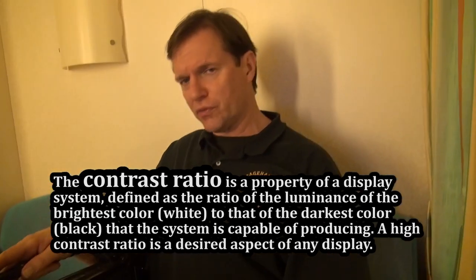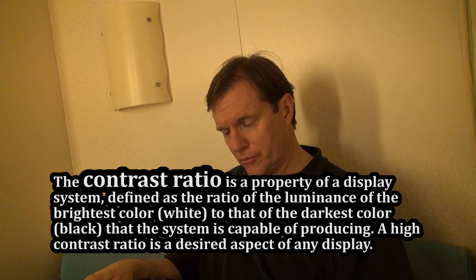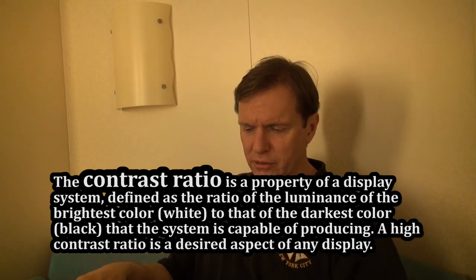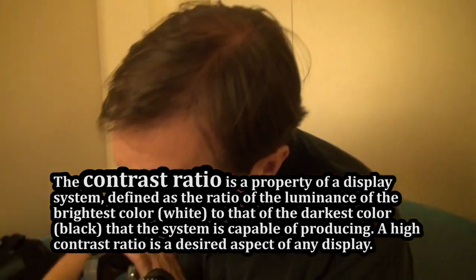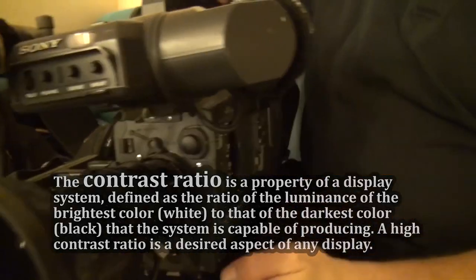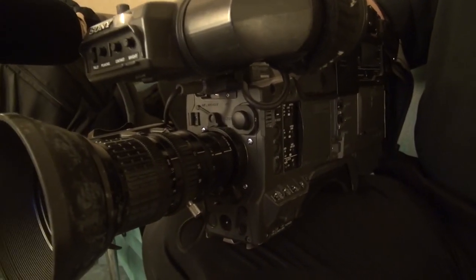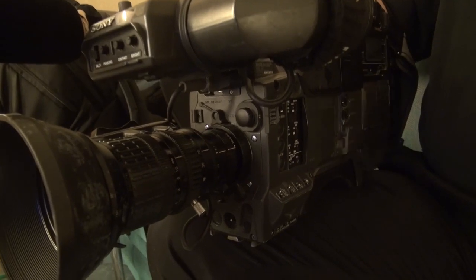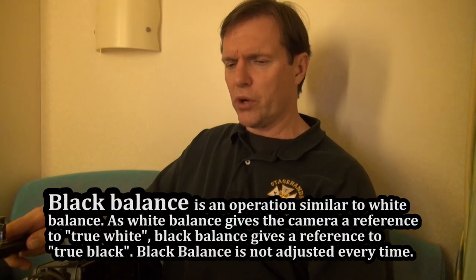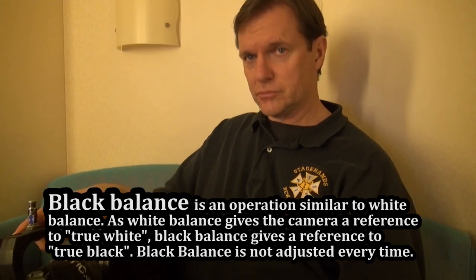But what happens? Black balance is very important. You've got a white sheet up below somebody's chin. What happens when you push that down? What do you see in the viewfinder? And how do you know when it's black? This has to be an auto iris. When you go black, it turns to black. So it's white balancing on black. You want it to black balance on black, white balance on white, so you have to shoot the white sheet with the lens. And what happens when you're viewing the white sheet and you haven't set it yet?